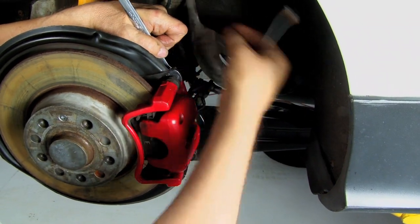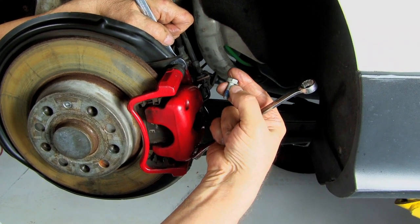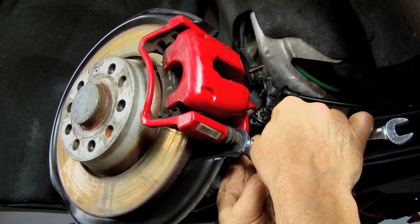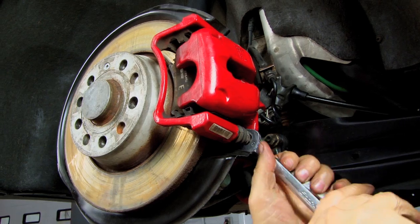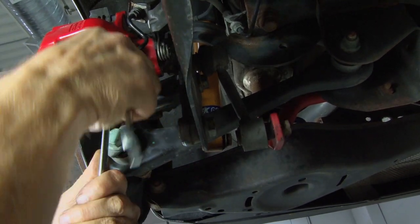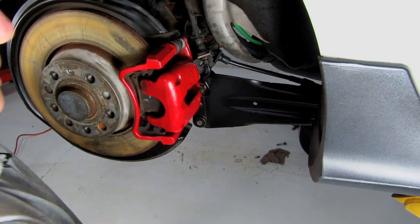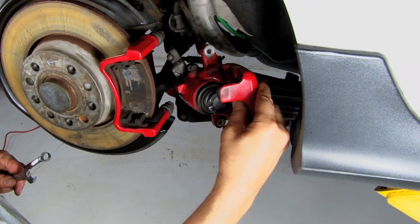Okay, now you can see the blue Loctite on the threads. Your new bolts will have blue Loctite already installed. Now repeat the process on the bottom of the caliper. Now once the bolt is loose, you can take it the rest of the way by hand and lay it aside. And then take the caliper and remove it.